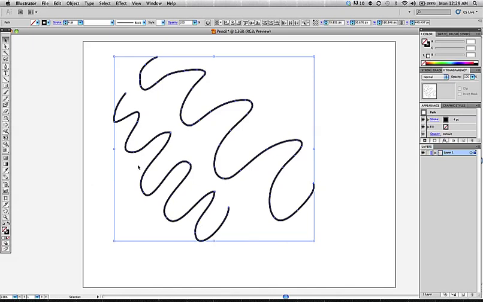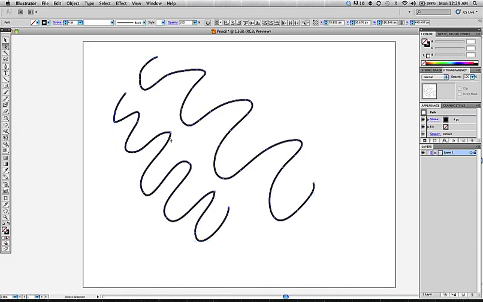And that would mean that if I were to grab my direct selection tool and have a look at a point, that just means that the curve has been instructed by Bezier handles, and they're not always that great at deciphering what your path should look like. It kind of cuts a couple corners and cuts things short.